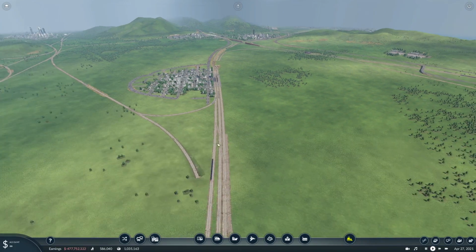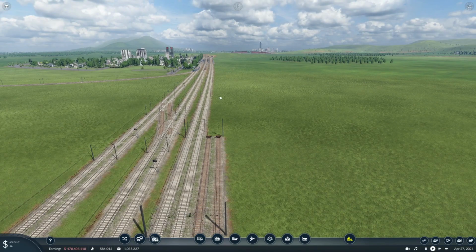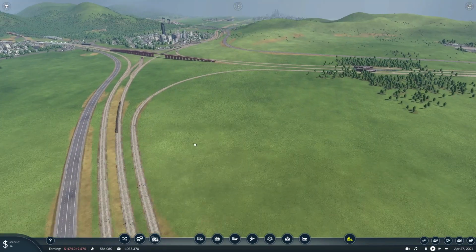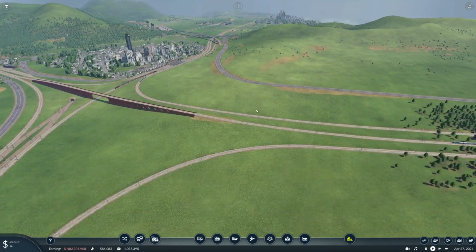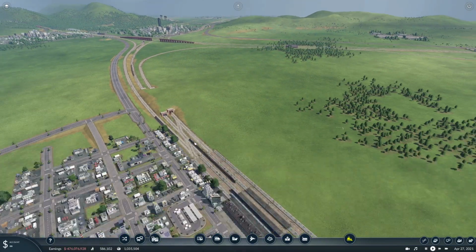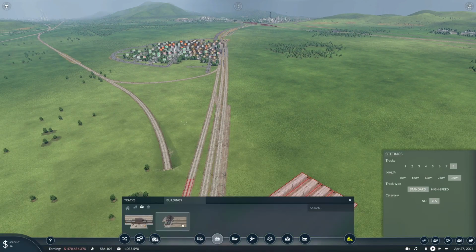Now, that shouldn't be too bad. I think we're going to continue on this line, perhaps branch off, tunnel it under, and then have it come round. I may bridge over this. I may tunnel under it. I'm not 100% sure at the moment, but we'll continue on in this line here.